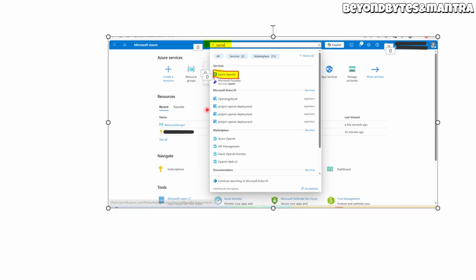Now let's discuss how to spin up an Azure OpenAI instance for you to deploy the models and use them. You can go to the Azure portal and search in the top bar for OpenAI. You will see two options here. One is Azure OpenAI and then Microsoft Foundry, as I had mentioned earlier. The legacy version is Azure OpenAI, which focuses more on the OpenAI models.